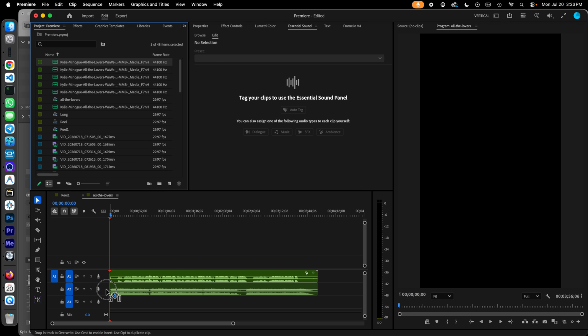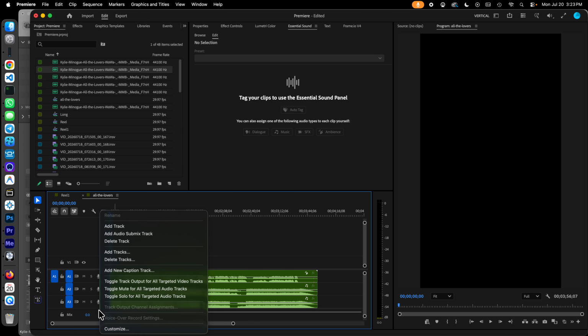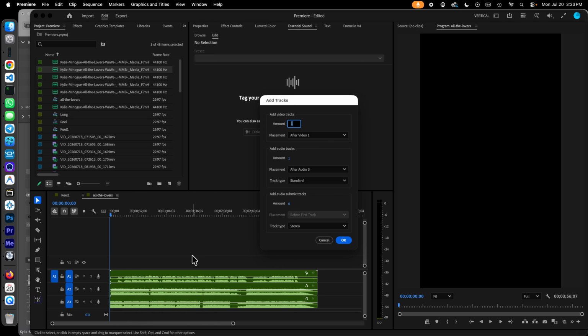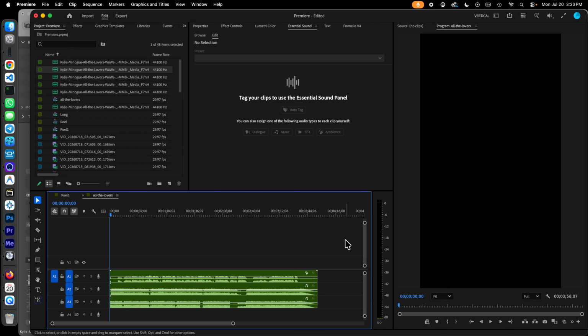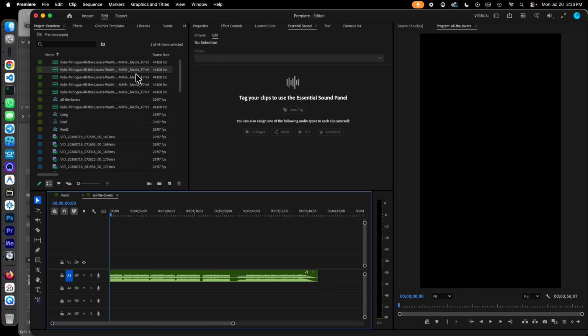This is the bass layer. Drag it in. Make sure we park it at the left side. Then we have the drums layer. Do we have enough tracks? Let's add 3 more. Add tracks. We're going to add 3 more audio tracks. Okay, more tracks now.